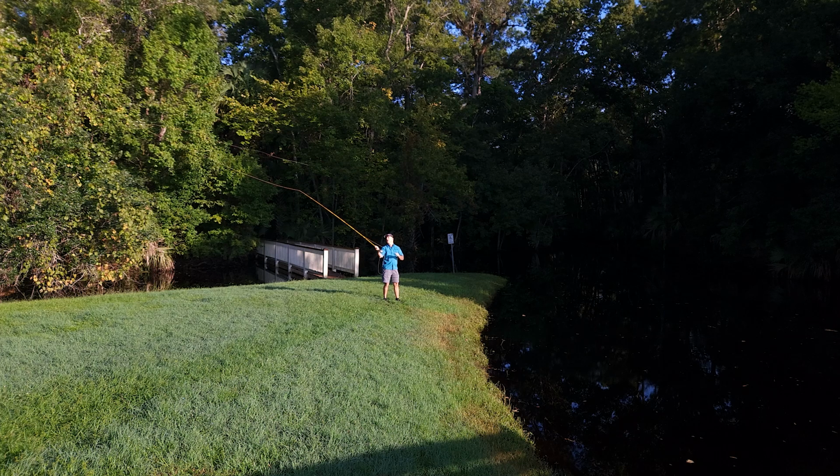So if we first do it and let it fully straighten out, get good timing, the leader, everything straightens out all the way. If I start coming forward just a little bit too soon, and I got it good, well, now my line kind of straightened out the first two-thirds of it, the rest of it's in a pile.